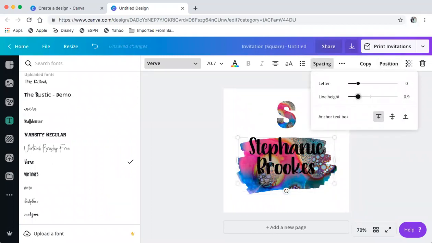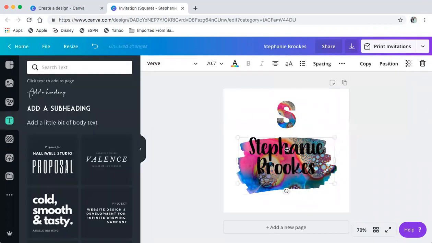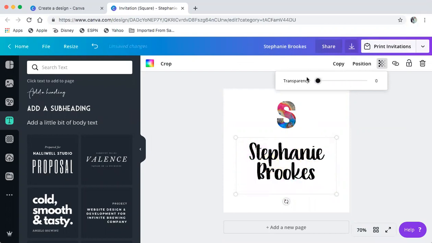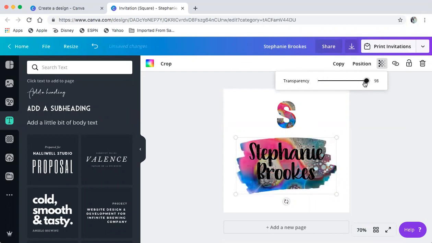And then I'm going to click on this image again, and I'm going to change the opacity and put it down just a little bit. So now it's off in the background, but I really want to see the color. So I don't want to put it all the way down where you can't even see it, right? I just want a little bit for this to stand out.